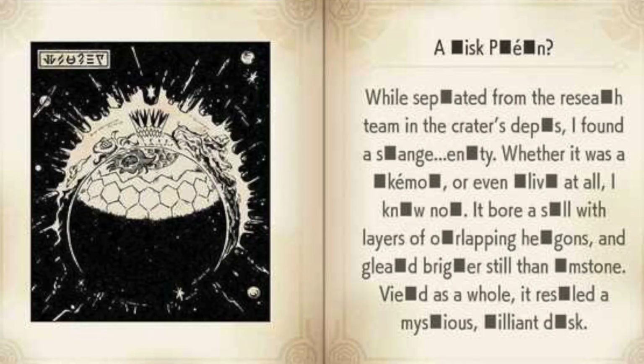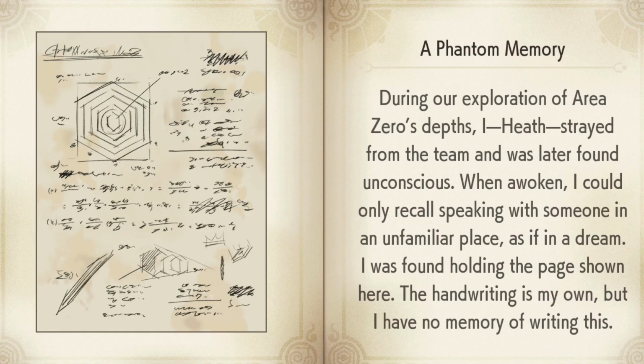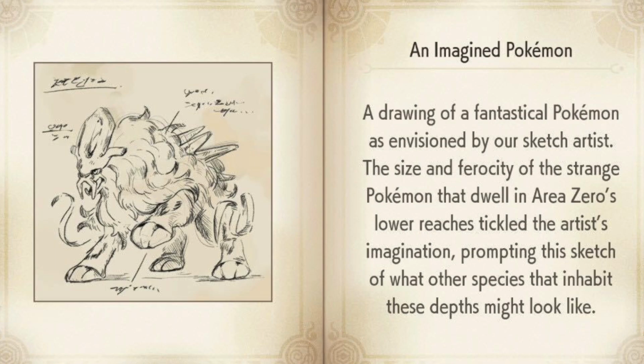Now, a lot of people immediately jump to, oh, they must be imaginary Pokemon, but we actually don't have a lot of evidence for that. Yes, we do have a third legendary, which at the time of filming this video is very mysterious, but it seems like this third legendary is imparting knowledge on others, not taking from their imagination. When Heath and his team begin exploring the lowest depths of Area Zero, they begin having dreams and visions. These dreams and visions might be given to them by the third legendary. Basically, the third legendary is a giver of multiversal knowledge rather than one that's getting inspiration from others.